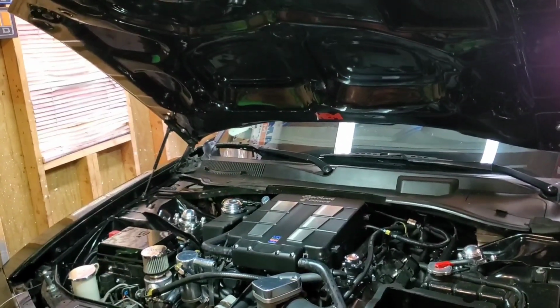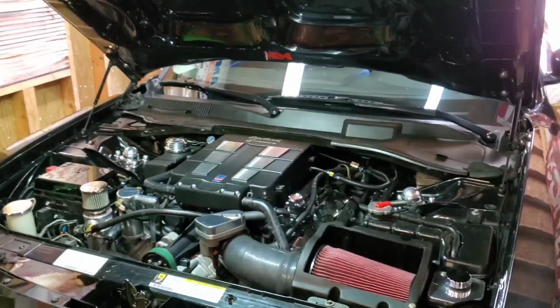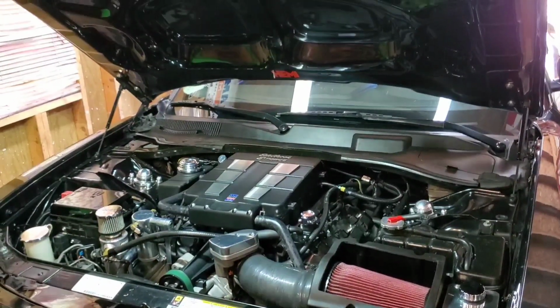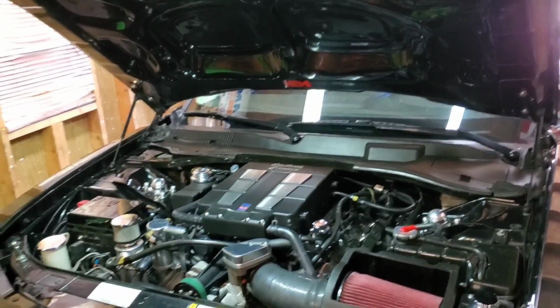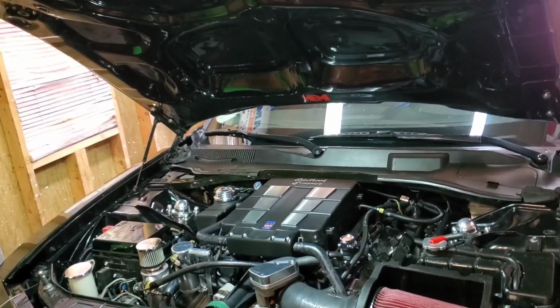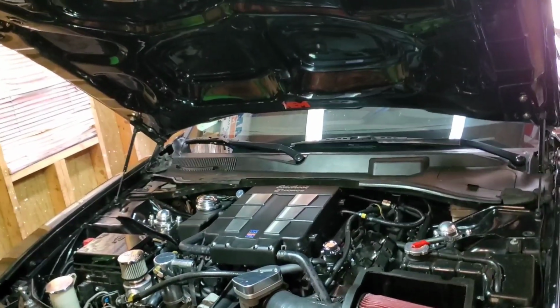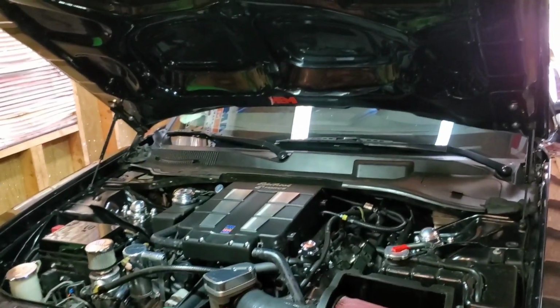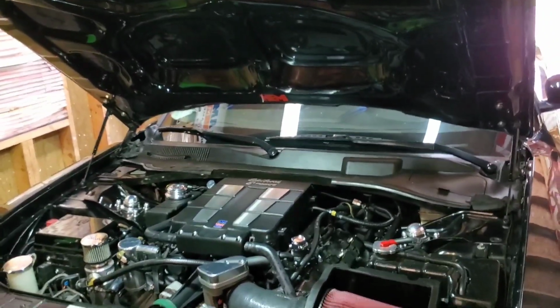If I really wanted to go all out, and not increase the power or change anything on the tune-up right now, if I pulled the seats and everything out of it, I don't want to, but let's just say if I wanted to, I think it'd probably go 10.7s in really good weather like it was last night. Maybe 10.6 if I'm lucky, but I'm just going to keep it full weight.